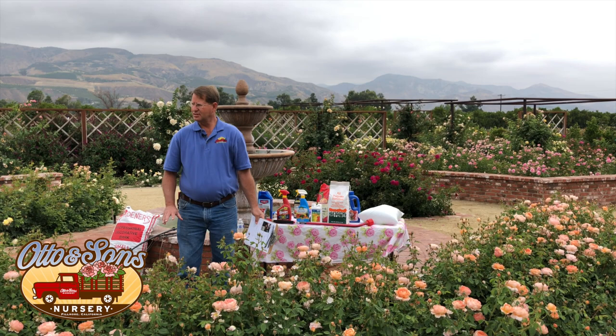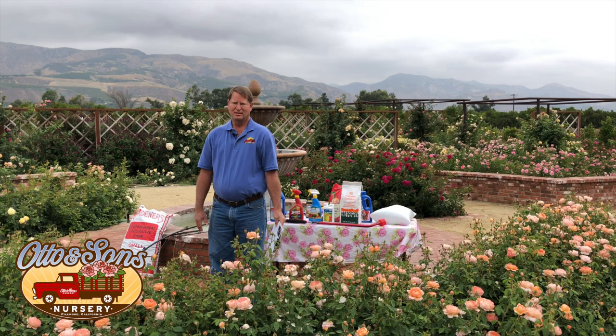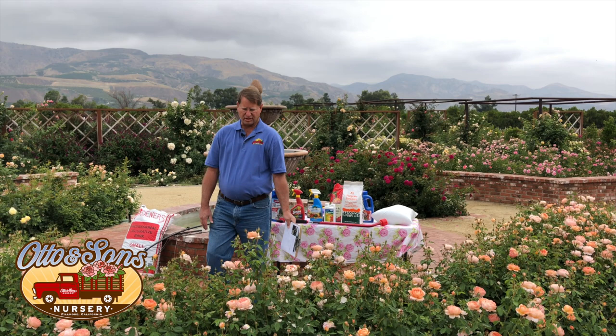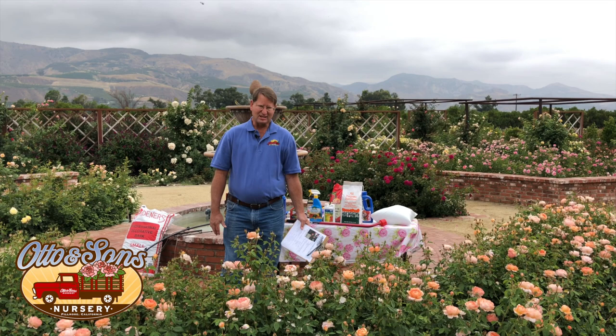Rick and Penny ask: what's the best organic pest control for spider mites? The best organic control is water — just wash the plants down. That's why overhead irrigation is good for insect and disease control. It's challenging because you have to do it multiple times during the week — it's not a one-shot deal, since you're only affecting the mites that are there right then.